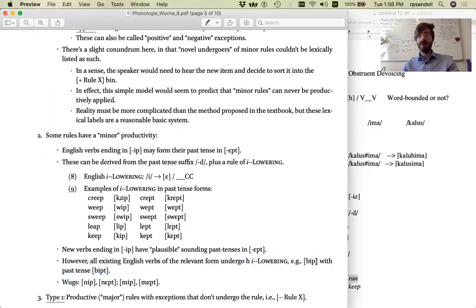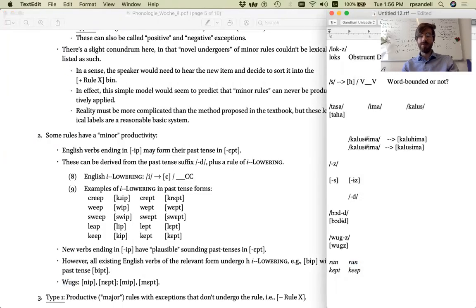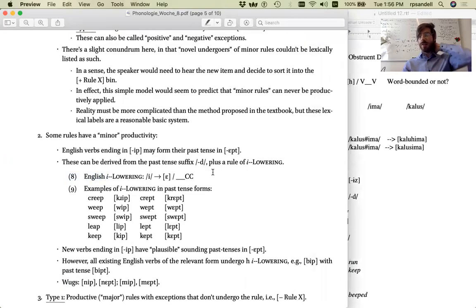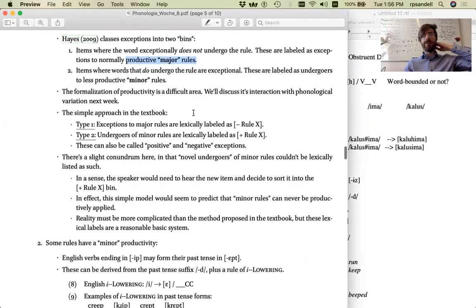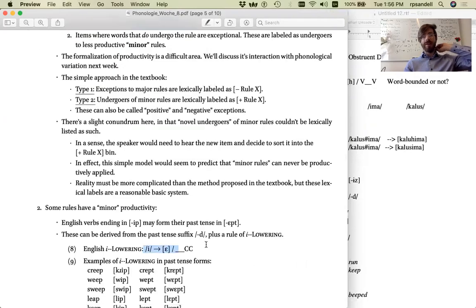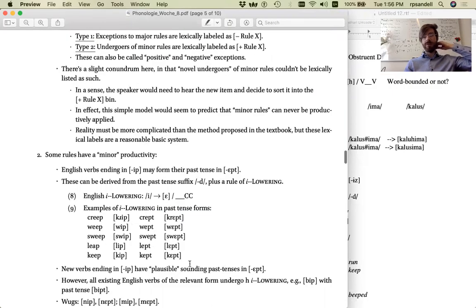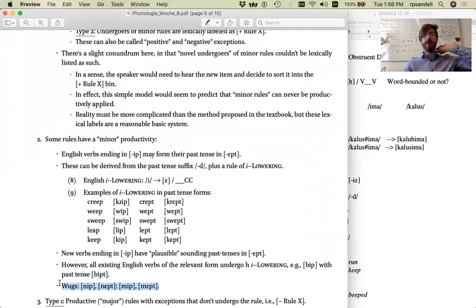So for instance, the verb beep, its past tense form is beeped without the application of e lowering. So e lowering, I think, is not a general major process of English. It's not really the case that the vowel e, when followed by two consonants, is systematically lowered to eh. Instead, it's something particular to this past tense morphological context, but nevertheless, speakers are willing to accept and believe that in that context, the application of e lowering is acceptable.